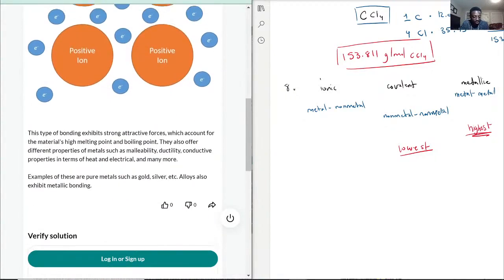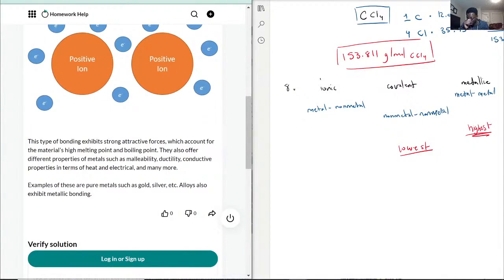Let's see what else it says about it. Strong attractive forces, yep, the strongest one most likely, and that's why it has a high melting and boiling point. Yep. And this also goes on to mention different properties of when 2 metals are bonded. As they mentioned, malleability, the way you can change the shape, because if you notice, ionic bonds and covalent bonds usually come in the form of salts, especially ionic bonds, for example. So exactly, so metals and conductive properties. So exactly, can even conduct electricity as well.